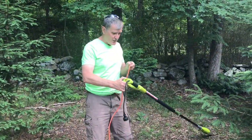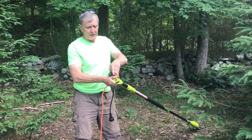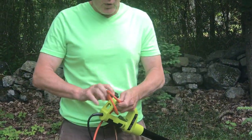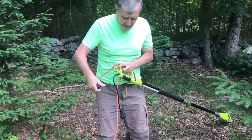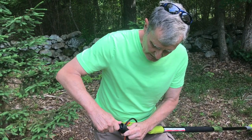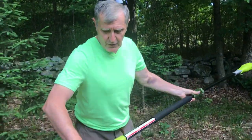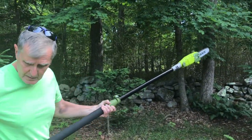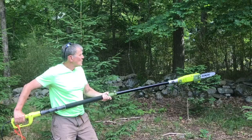200 feet of extension cord, because it's a little further away from my house than I thought. I wrap this around once, okay, make a little knot. Sun Joe gives you a little slot in here to prevent the cord from falling off. However, I prefer just to kind of knot it. Okay, and now take this, plug her in. Okay, and let's just give it a test and see if the juice is on. The safety switch on the right must be pressed as you depress the trigger. There she goes.